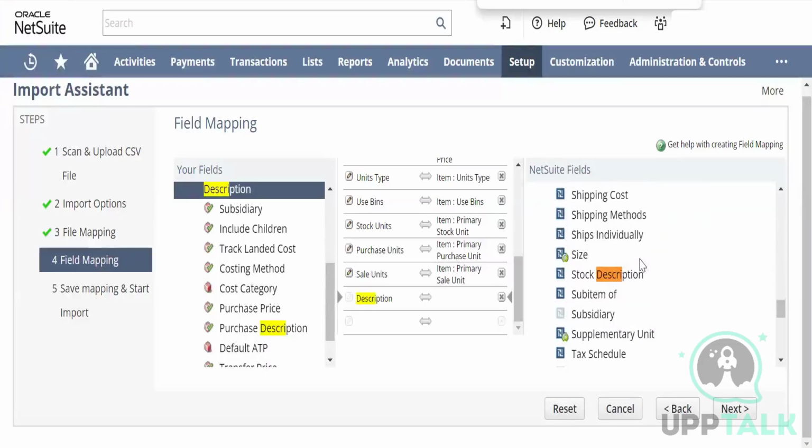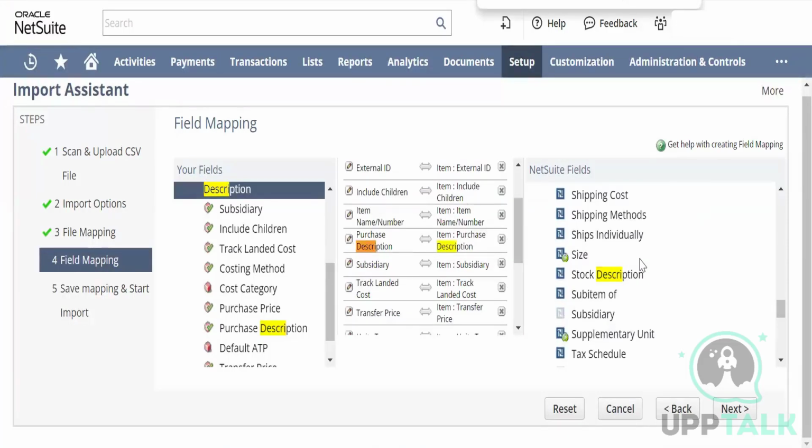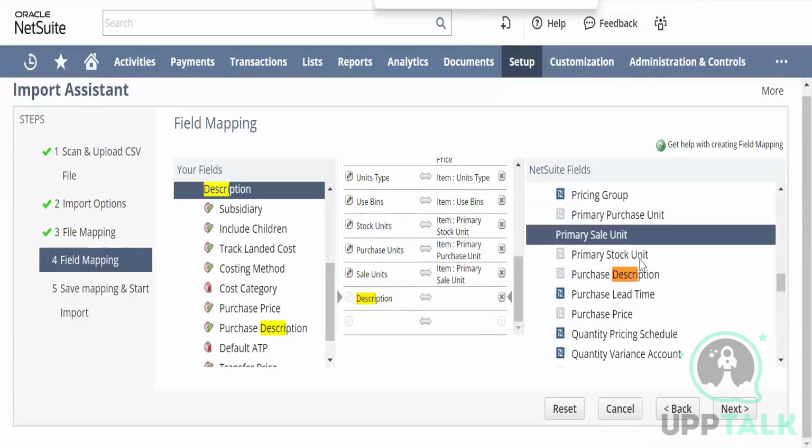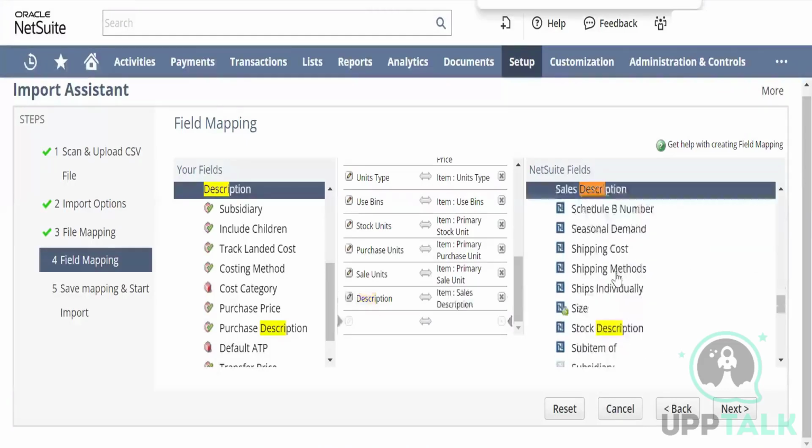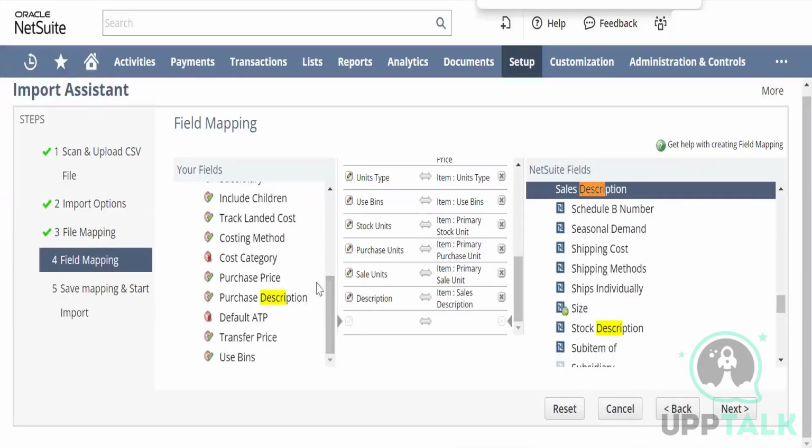Sales description, stock description, whatever you want to map it to, you can actually do that. Purchase description is already mapped. Okay, so let's map it to the sales description. Okay, that is done.